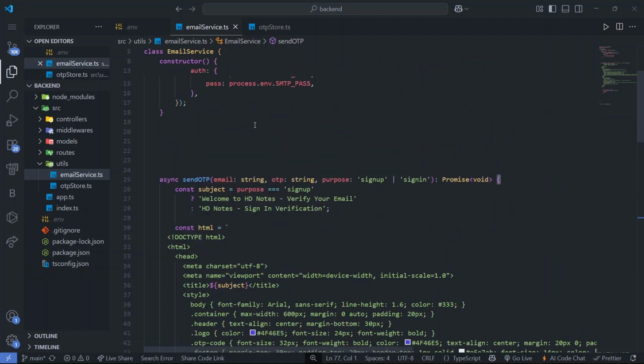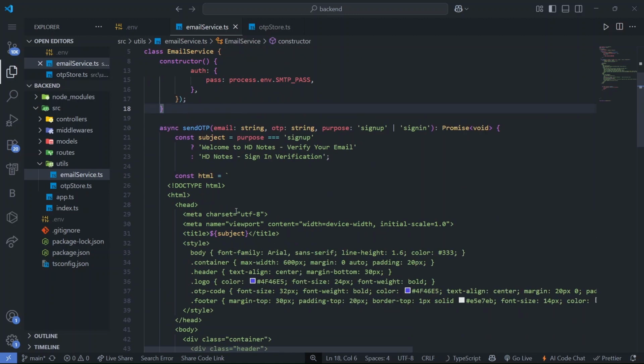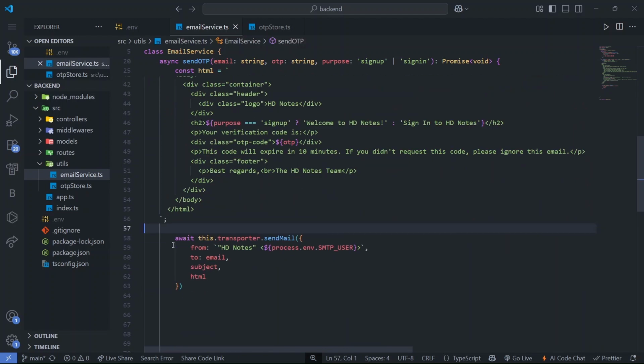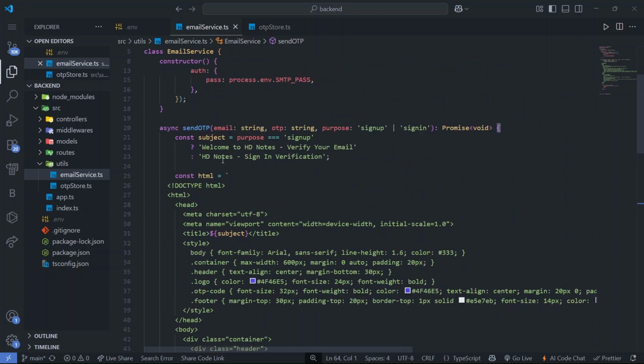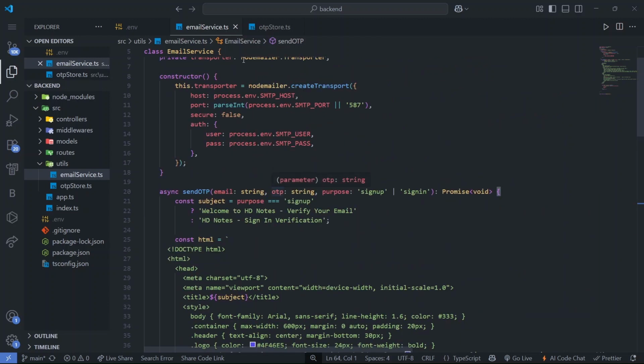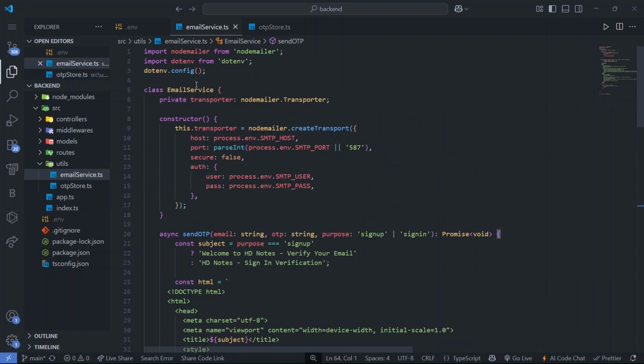So you can see that we have written the code for our email sending, right, and this OTP, the 6 digits we are sending to the email, comes from the OTP store, right. So that's why we have created the classes, right.